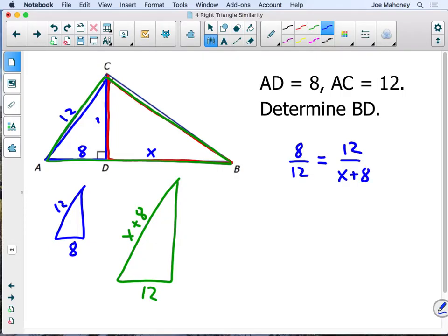Or do you want to do it a little differently? Do you want to call this side, say y, and then do 8 is to 12 as 12 is to y? You could do that. I think when you solve that, you're going to get y equals 18. But remember, that's not the answer, because 18 would then be the length of the whole side. So that's why if I solve the other one, I'm going to get that x is equal to 10. So again, separate those triangles. That's the way to do it.